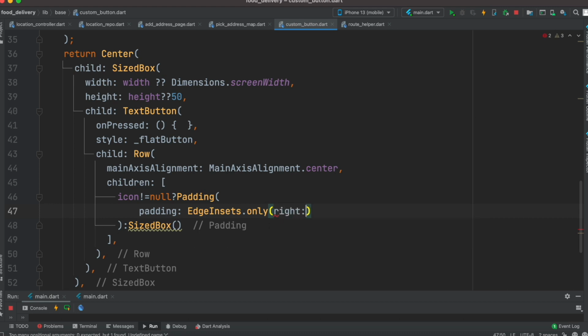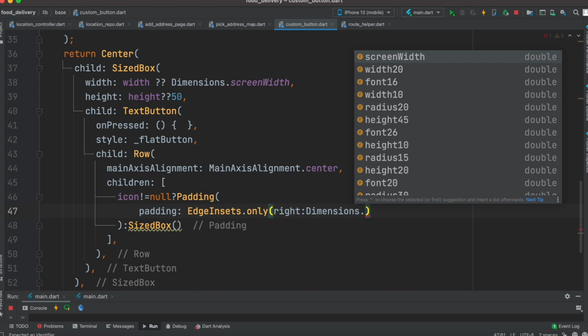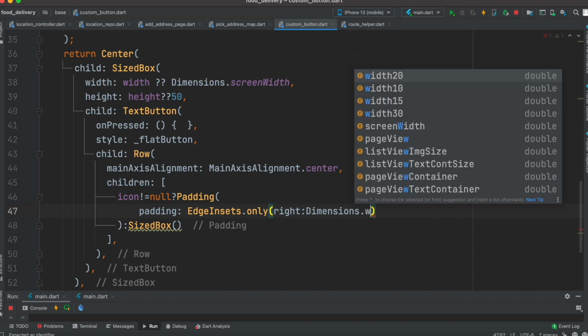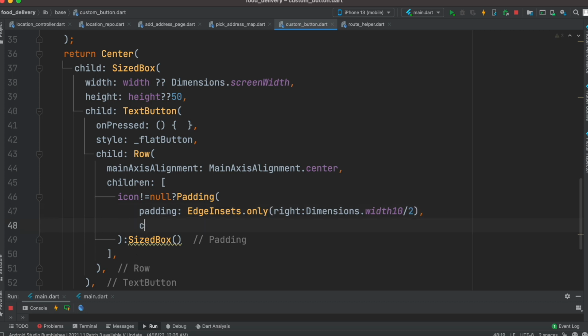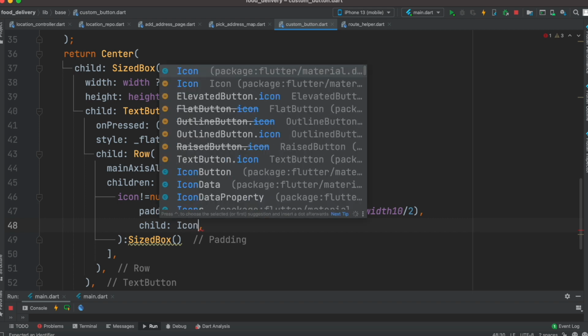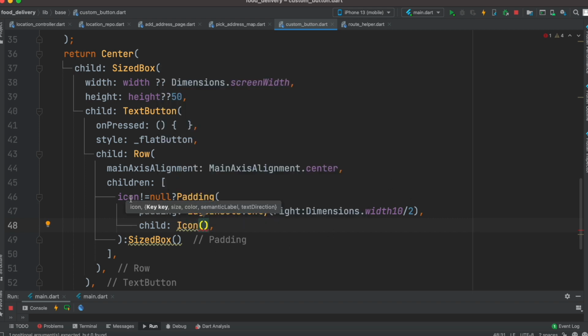So we do right, and dimensions dot, say, we want to use width, and we'll use a very little bit of padding. And then over here we would want to use child. Now child itself should be the icon because this icon is not null, so we are going to use the icon.